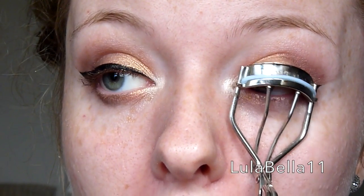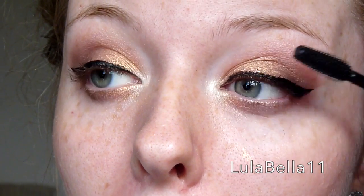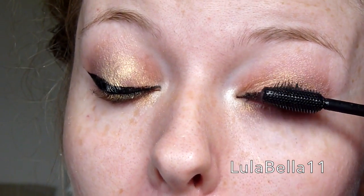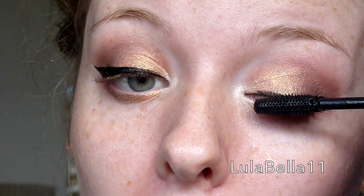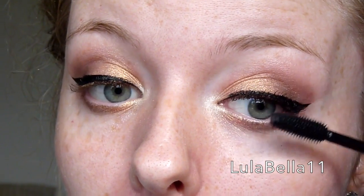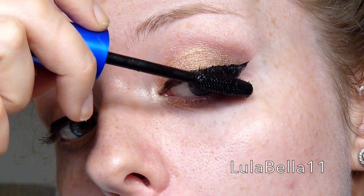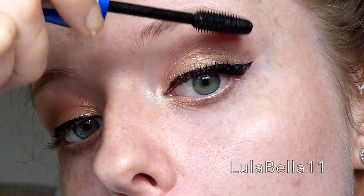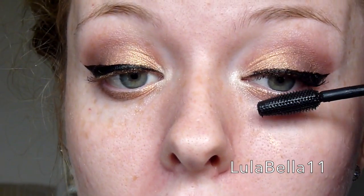So I'm now just curling my eyelashes, as I always do, and I'm going in with my mascara, which is the Maybelline Rocket Volume mascara. I nearly forgot what it was called then, because I've actually started using a new mascara now. I filmed this a few weeks ago. But as you can see, I'm just applying this on the tops and the backs of my top lashes, and I'm also going to apply it on my bottom lashes as well.